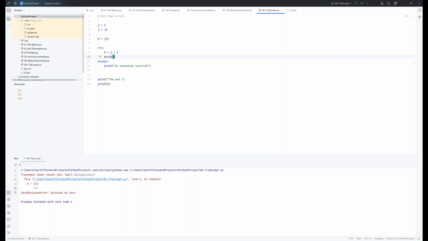Print it could do, or an exception occurred and hence it could not do. So in any case, if I give, let's say, j equals 1, it almost looks like a while or if else code tree, but it is actually pretty different in the way it works. It has two options. It will try a certain code. If nothing happens, it will come out of it. So it could do the end and 10.2. If I say the same thing, j equals 0, it goes to a little different path.